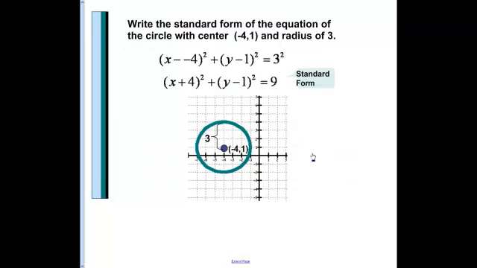We want to write the standard form given this equation here, and we have a -4. What I like to do, this is our h and this would be our k. I like to go ahead and put -4 in. We'll put +1 and 3, and then here we end up with a negative times a negative, which gives us a positive, and we actually have a negative there, and then we have 9 there. So that would be the standard form for that particular equation.